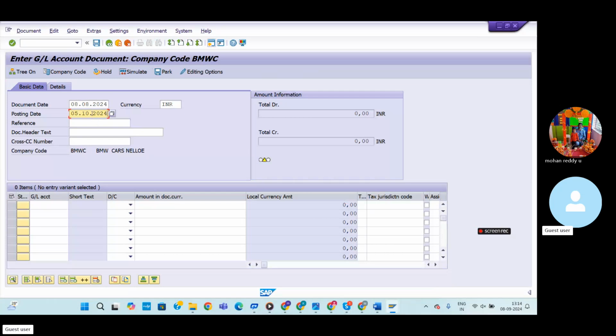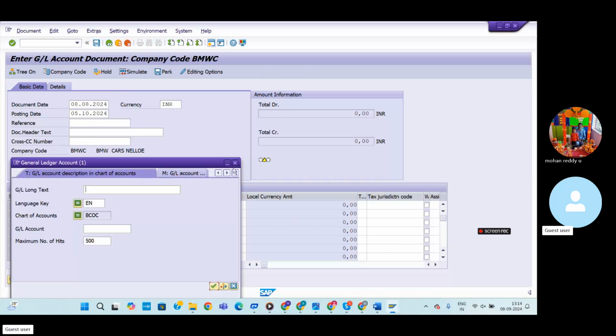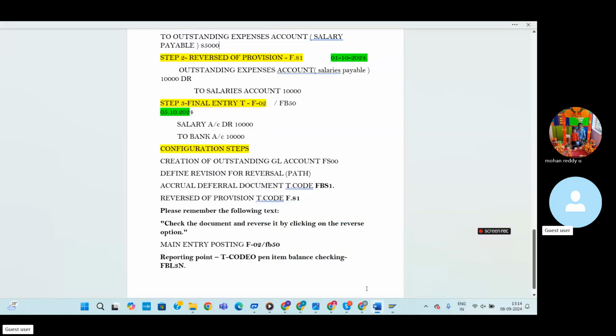But basically in real-time scenarios, they will open posting periods month to month only. So we cannot post next month's documents, right? So debit salaries account; the third entry is the final entry, salaries account to bank account, right? 85,000 and again enter credit side also 85,000.